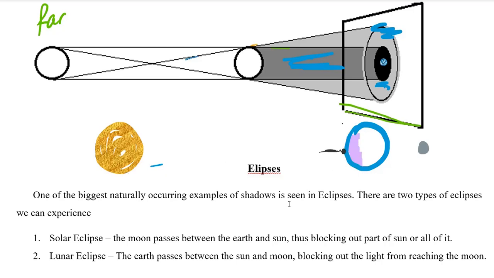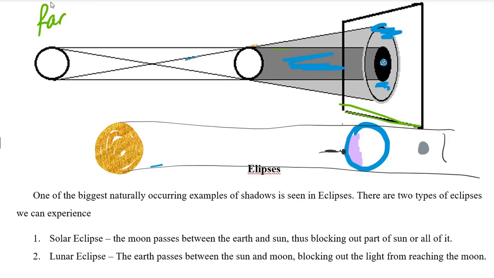So what's going to happen? You just draw your straight lines across and the light coming out from the sun hits the Earth. And what you end up getting is a very large area where the moon passes into the shadow of the Earth. Usually when a lunar eclipse happens, half of the planet sees it at a time, or at least a third of the planet will see it. When it comes to a solar eclipse, it is much less.